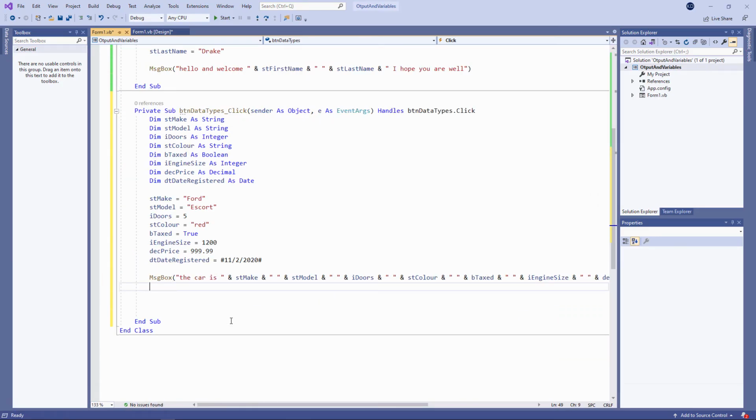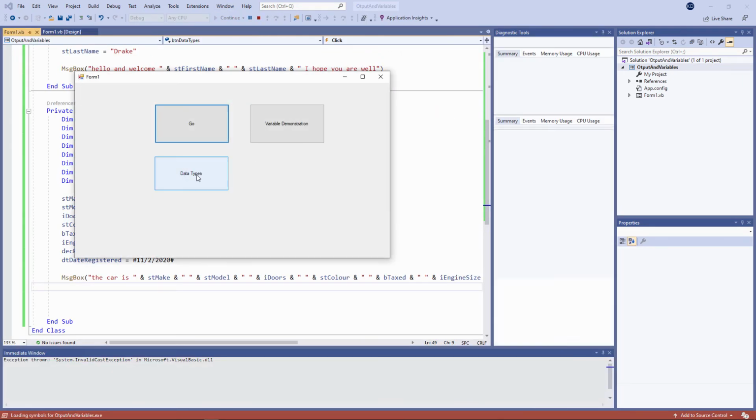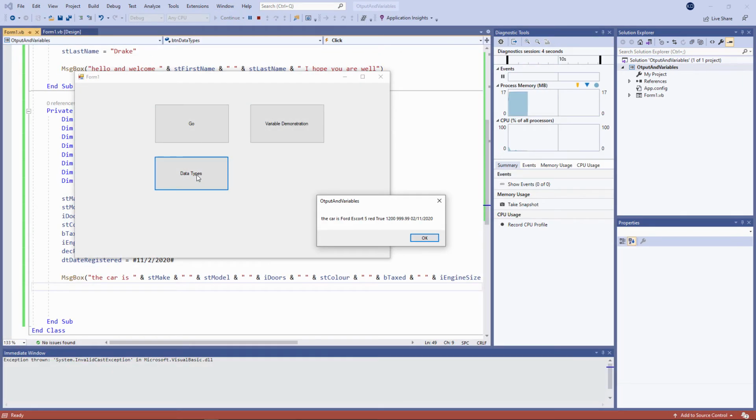Now you can see I have a bit of a problem here with reading the code I've written on the screen. Nevertheless, let's test it and see if it runs. There's my message and it looks okay. Notice that the day and the month of the date are the other way round from the way I coded it. I've written the date in American format, but it's being displayed in British format.